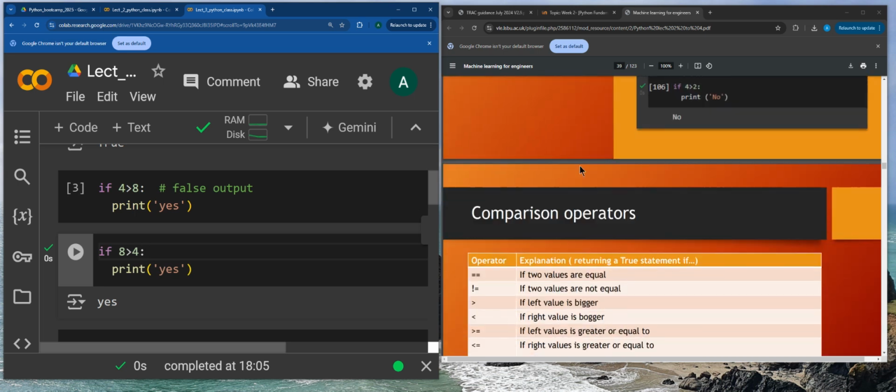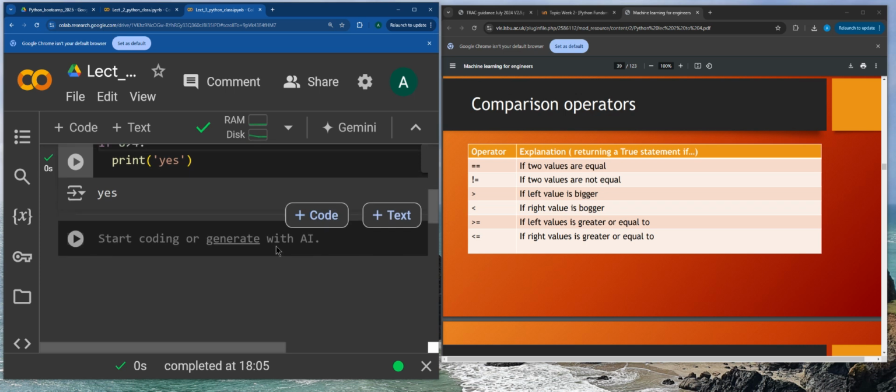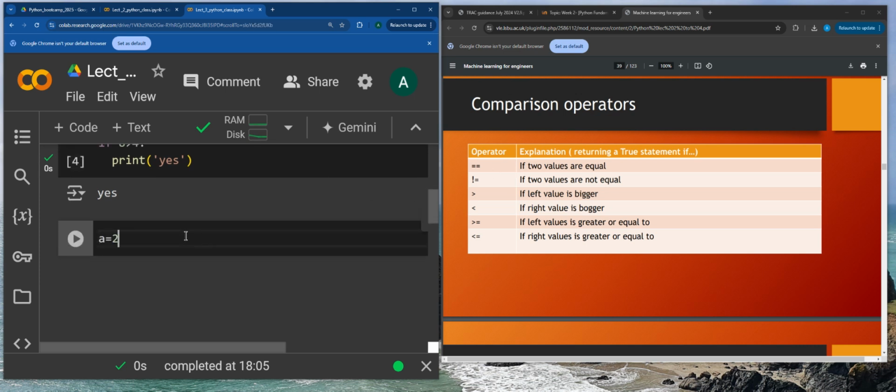Now, let's go to the next section. You can use any of these symbols, these operators, to generate a Boolean. So remember, if I say A equals 2, I am assigning A to number 2.